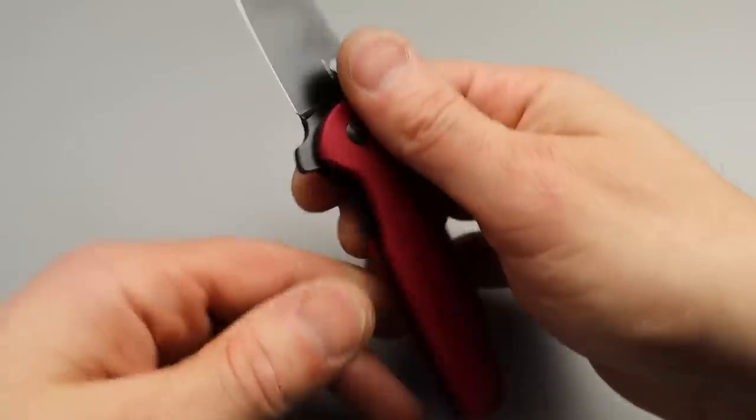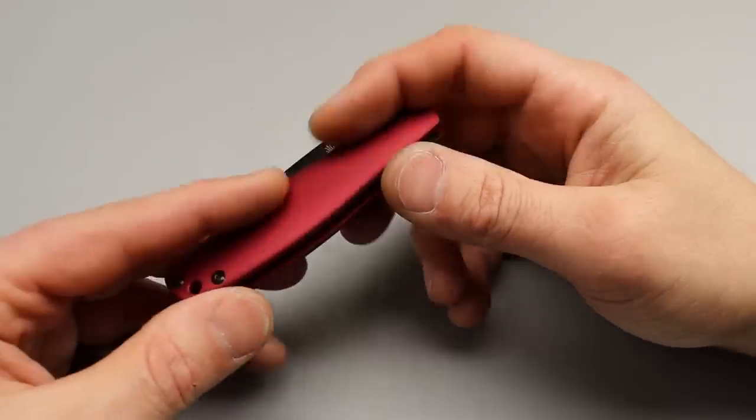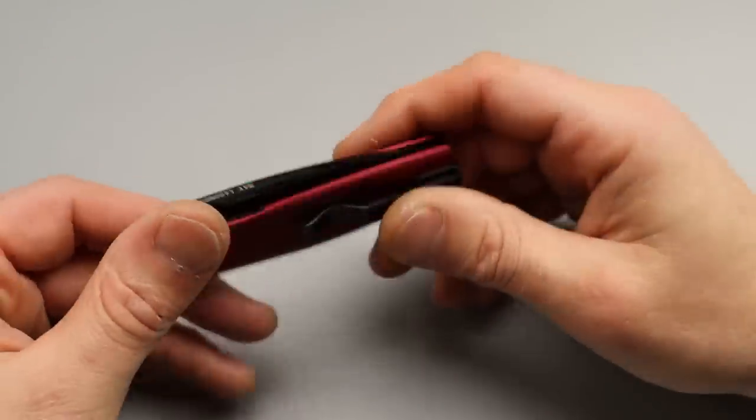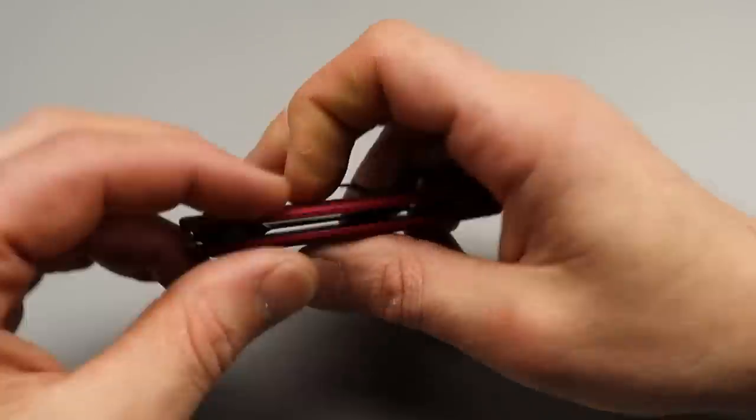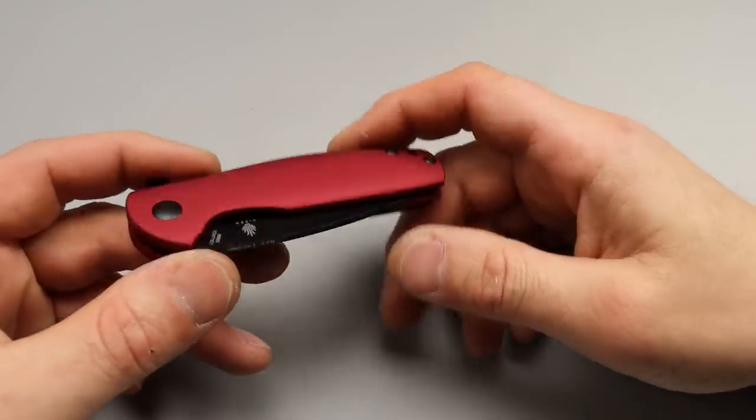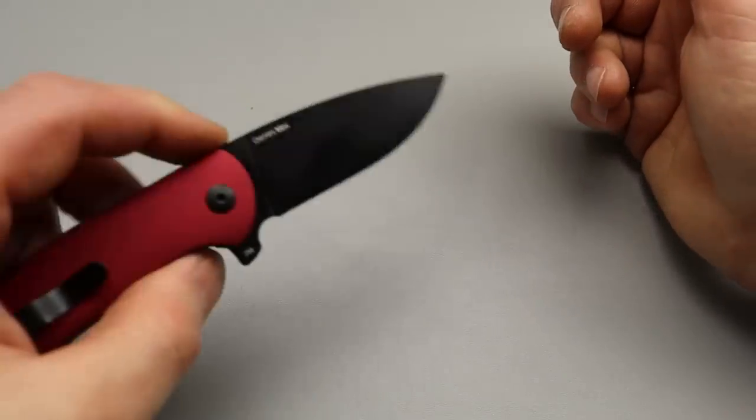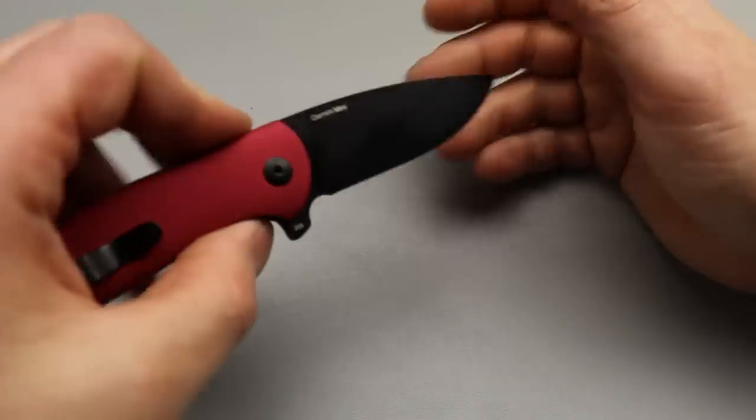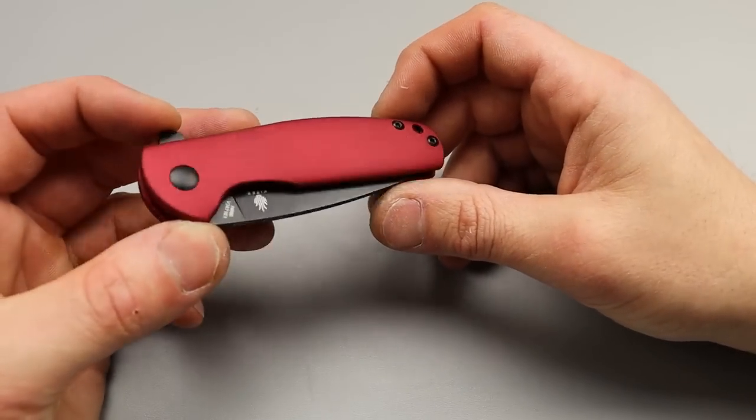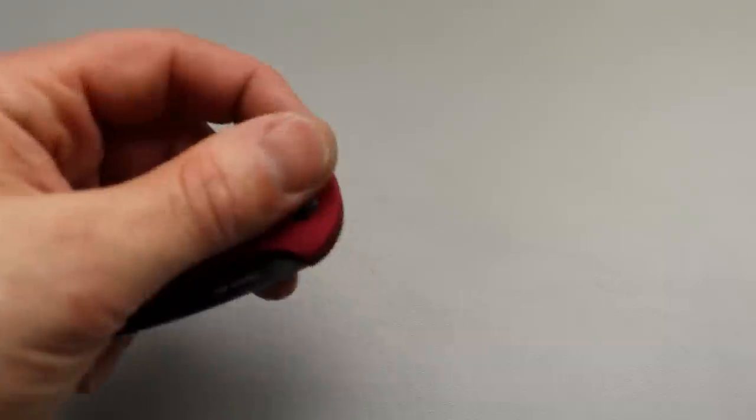The coating on the aluminum, you don't want to toss it around on rocks or anything. It will get scratched up. That's the way aluminum is, but it is still a metal. So you have a little bit more weight to it. It feels a little bit more substantial, has a strength to it that G10 or FRN does not have. N690 steel. I'm not the biggest fan of N690 in 2022. It's okay. Nothing wrong with it, but there's so many great steels out there that I think they could have did a little bit better steel on that one.